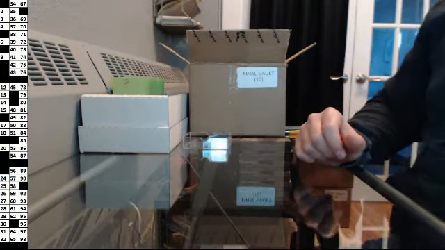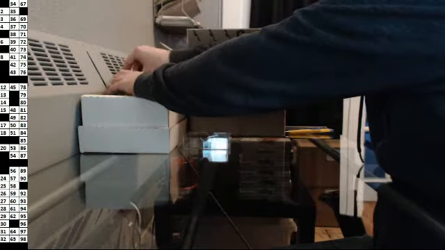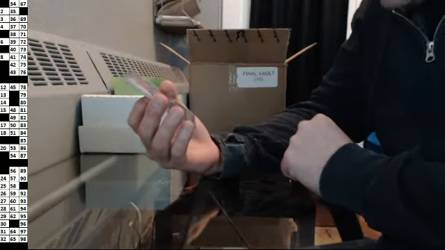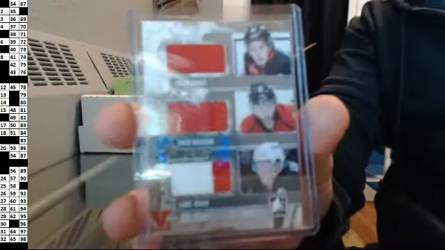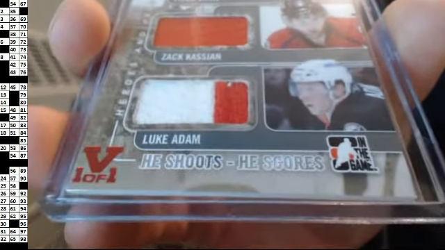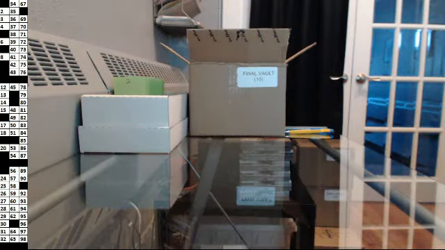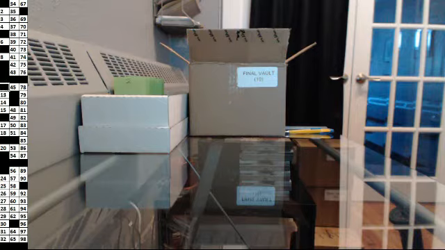All right, number 12, we said, Dave. Number 12. See what we got. He shoots, he scores, triple jersey, Tyler Ennis, Zach Kassian, and Luke Adam. And there we go. Number 12. Off board.